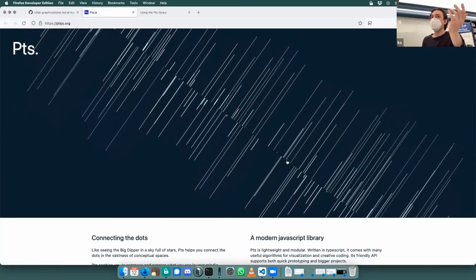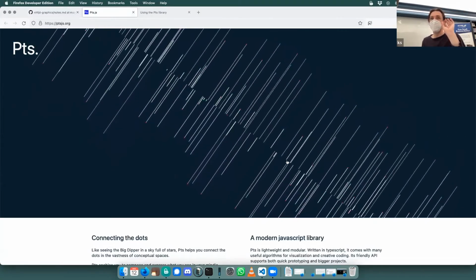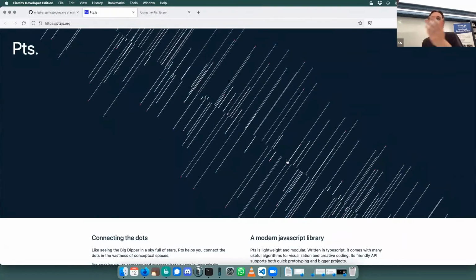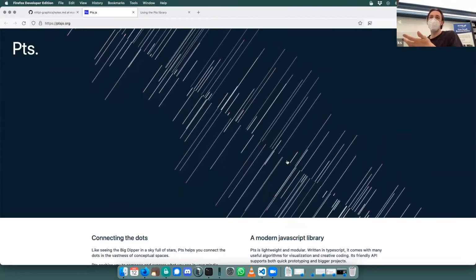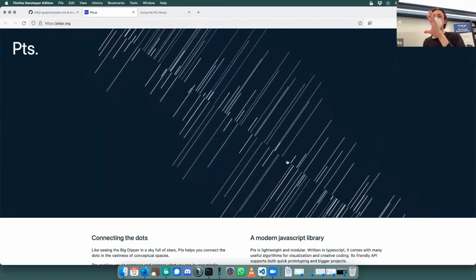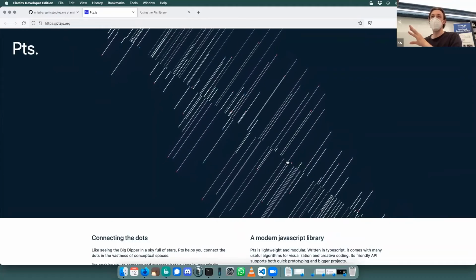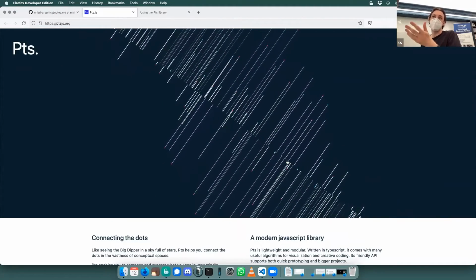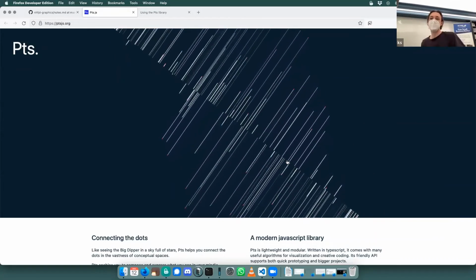It lets us reference different bits of code that someone else has written very conveniently. So this library is a graphics library. And the point is that we can write our own code, which just uses the code provided by that library. And it's usually going to be a simplified way of interacting with some deeper piece of code.